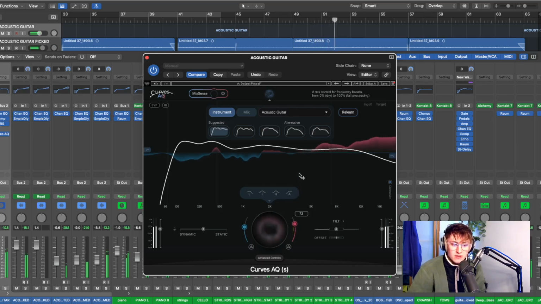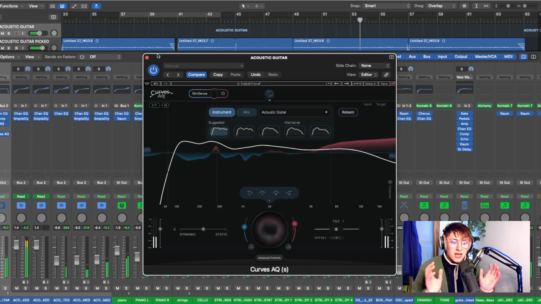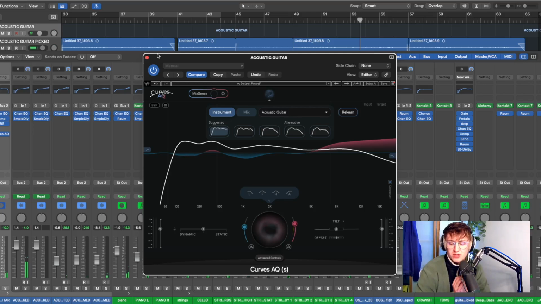Actually, I will turn it high. Okay, actually, do you know what? I take it back, because obviously when you listen to an instrument in isolation, everything is amplified. You can hear everything more. But I actually do like the brightness that it has tried to add when it's in context with the rest of the mix. So overall, my thoughts on this plugin is, I think it's a very good plugin.